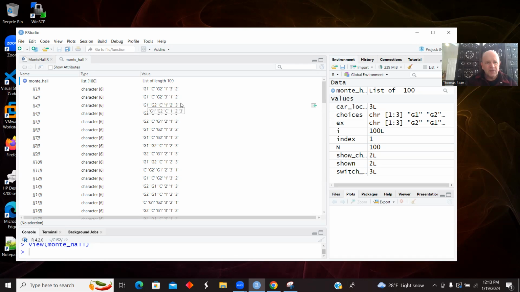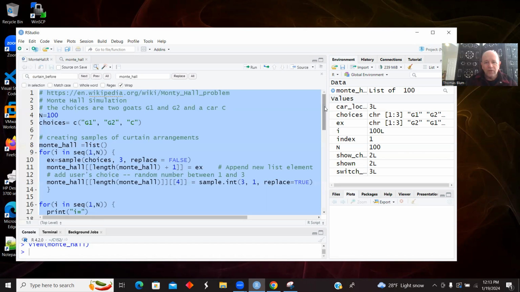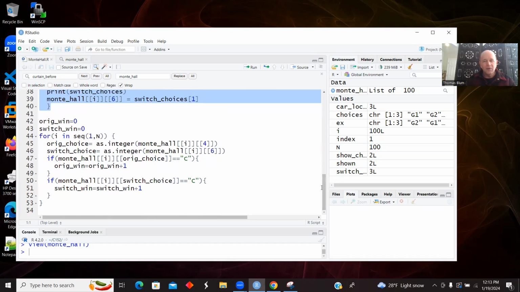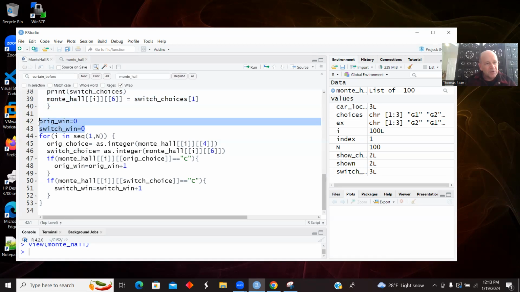Now I want to finally do the statistics. So back here, one final loop. And again, I think all these loops could be combined, but I'm just trying to break it down so it can be followed. And now I have sums for winning or losing, and I could probably get rid of some of these for loops and do some fancy R stuff. But this was good enough for me anyway. Kind of an old-fashioned programmer.